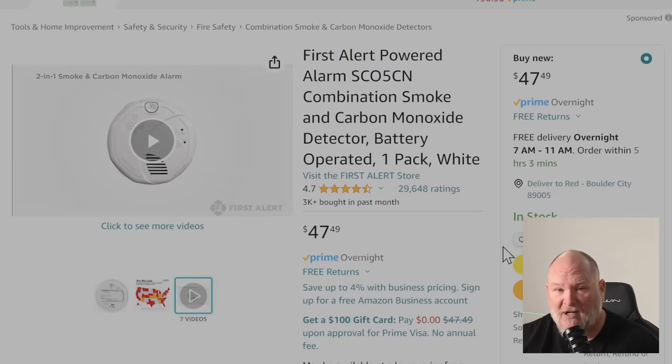Now, the other thing we talked about on the live stream the other day was carbon monoxide detectors, because I had the video, if you haven't seen it, where I talked about home heaters, and we talked about propane heaters, and that you should have some sort of protection. This is the one I use in my shop right now. It's the First Alert, a combination smoke and carbon monoxide detector, battery operated, at $47. But look at this.